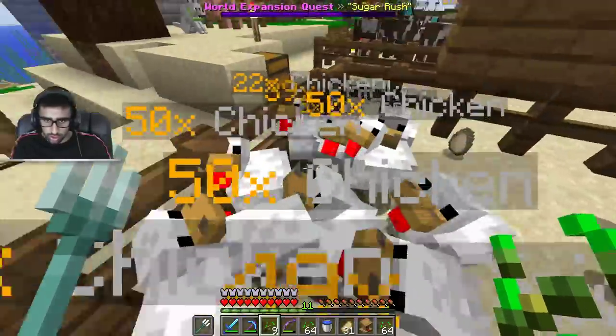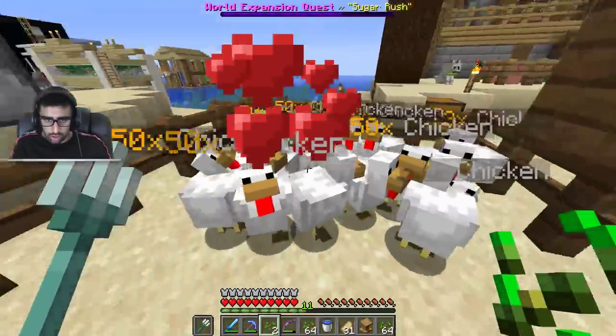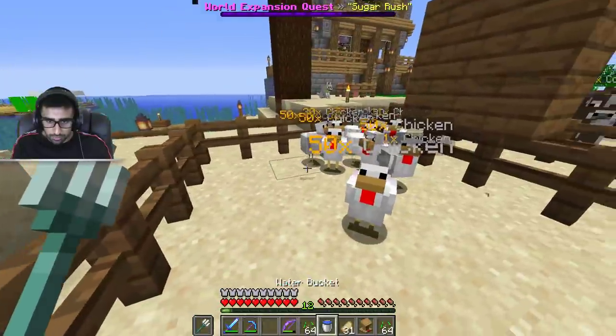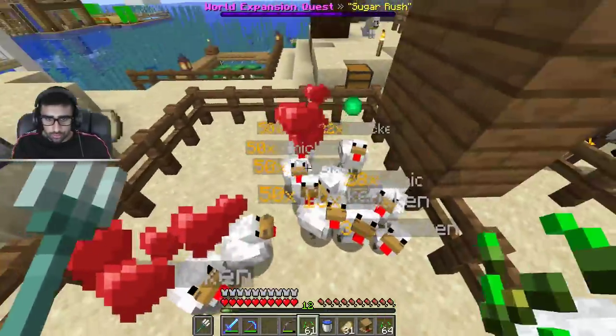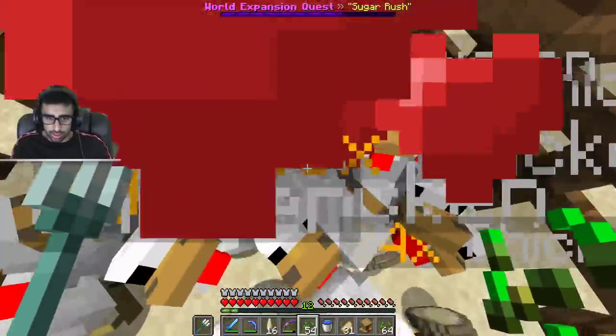Breed all the chicken. If ever I need crazy XP, I can just literally jump in here. Do a bit of this. Let me put the eggs back in there and get it going. Alright, that was tedious. Honestly, whoa, holy eggs.